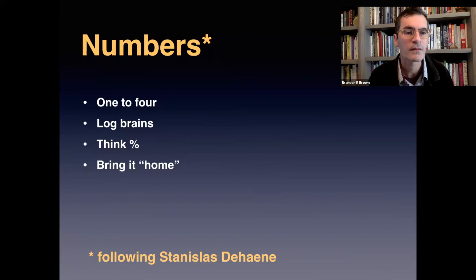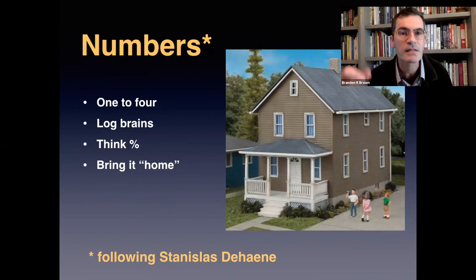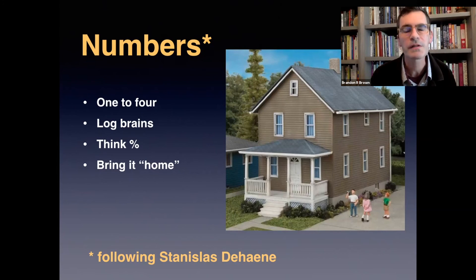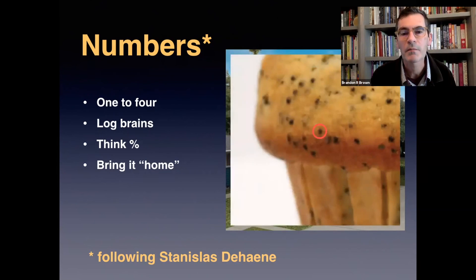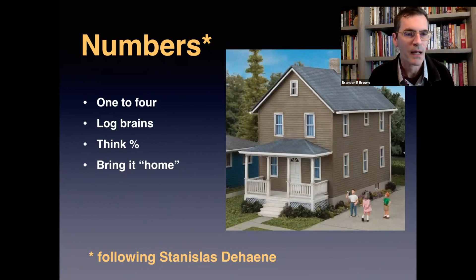Those of us studying atomic structure know that teaching students about a nucleus is always a struggle. Ten to the fifth — five orders of magnitude between the size of a nucleus inside an atom and the outside — is tough to communicate. But if the atom was an average two-story house, the nucleus by comparison would be a single poppy seed that fell off a muffin, sitting on the floor of the second floor. My wife walked by this talk and said, 'Well, if it's a cell, the nucleus of a biological cell would be more like a bathroom in that house.'